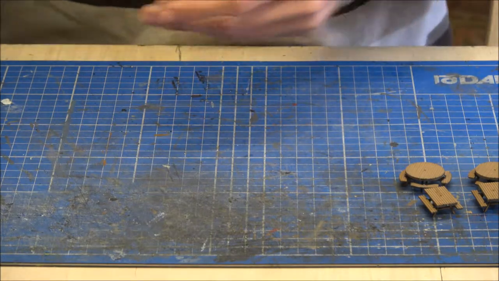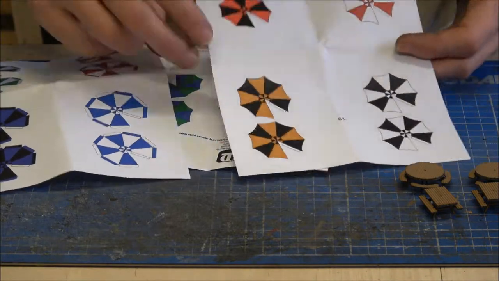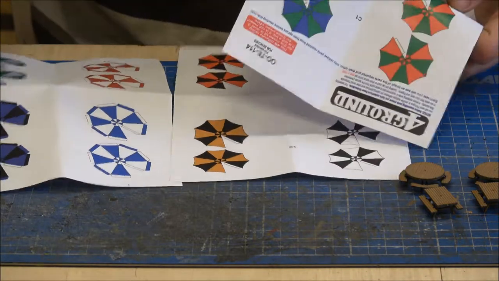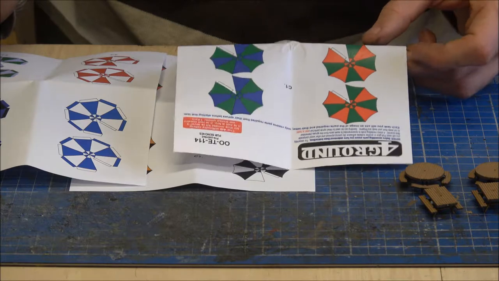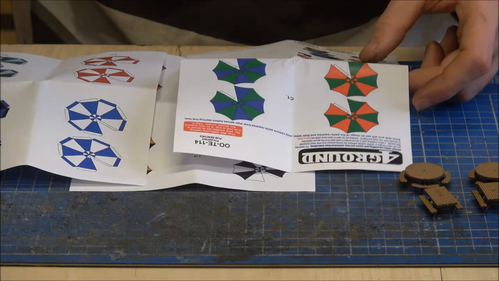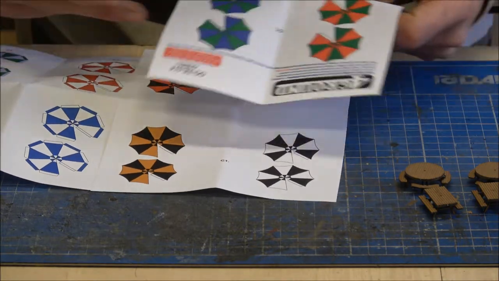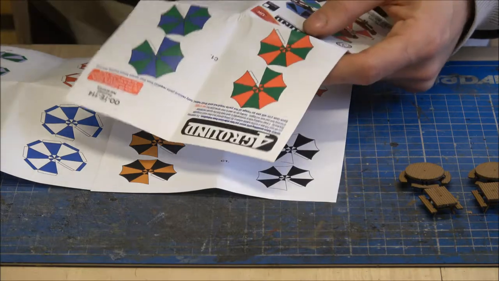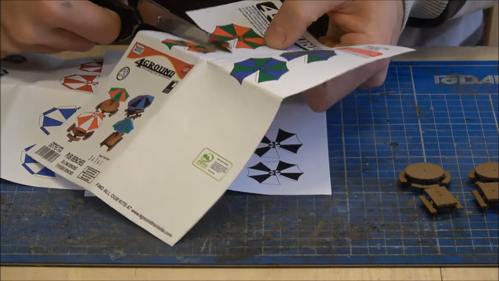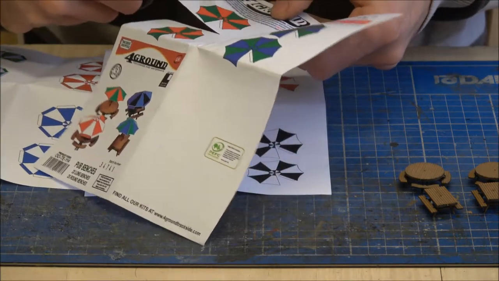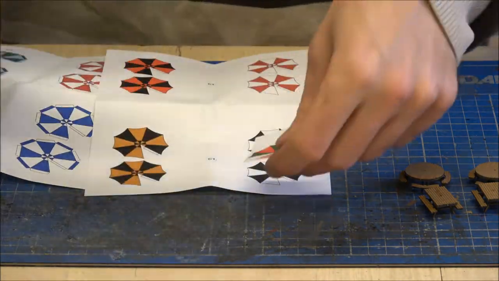Now in the pack we've got lots and lots of different umbrellas that we can choose from, lots of different colours. So you really can just pick and choose which ones you want. So I'm going to pick out some brightly coloured ones so they're a bit more obvious on the display stand. So I'll go for one of these green and red ones. And it is a simple case of just cutting it out.